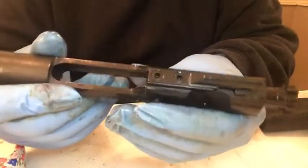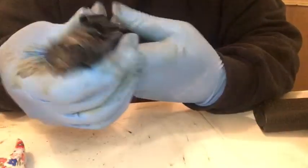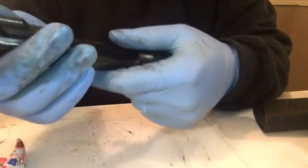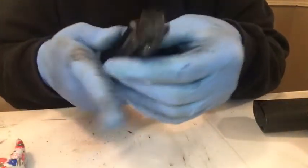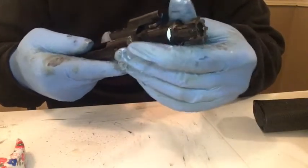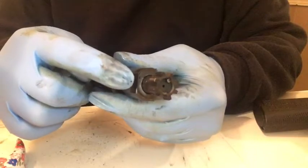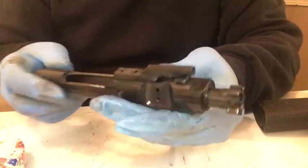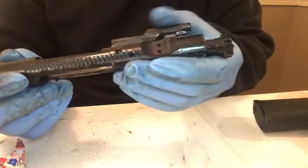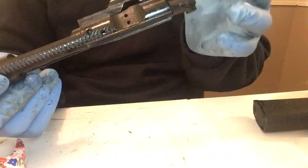freely, and there's going to be a little bit of oil on there because you don't want this thing to be dry by any means. It's supposed to be able to flow, and anything that catches friction, any type of metal on metal contact, is supposed to be lubed. And this is where your gas line is going to connect, forcing your bolt to go back and making the gun work essentially. So it doesn't hurt to add a little bit of oil around it, that way your gas line can flow right in there.